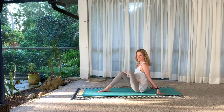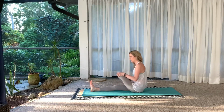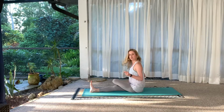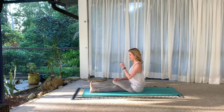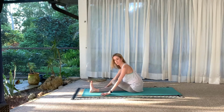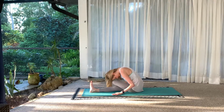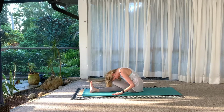Right, stay with me. Extend your right leg out. Continue to cross the left leg over so the knees are stacked. Your left foot's right here by your side. Sit up tall and we're going to fold forward over the leg, but let's bring the forehead to the knee. So you might be pushing down and away with your hands. Keep the right foot flexing lightly. Breathe.